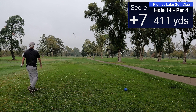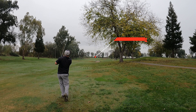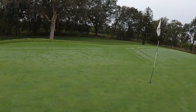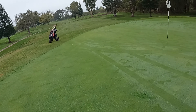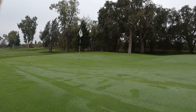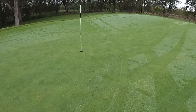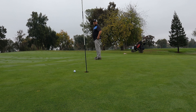Hole 14 has a little bit of trouble — some OB to the left. I end up pushing my drive out more right than I want, kind of blocked out from a tree. I tried to fade it around but it stayed straight. I set the camera up on top of a big ridge so you can see the landing area. I'm down well below the green with a wedge in hand, trying to use the backstop to my advantage. I carry it just a touch too far but get a little rollback, end up with about an eight-footer for par — and I played way too much break.